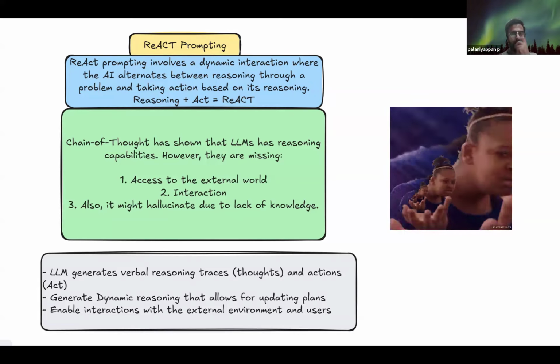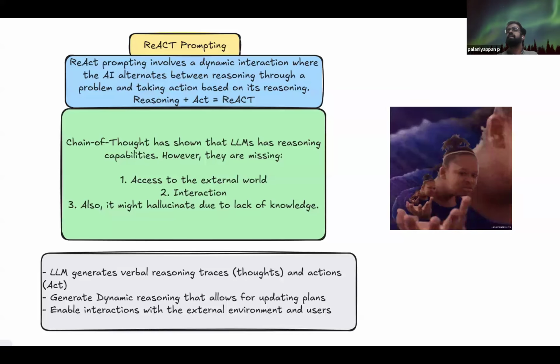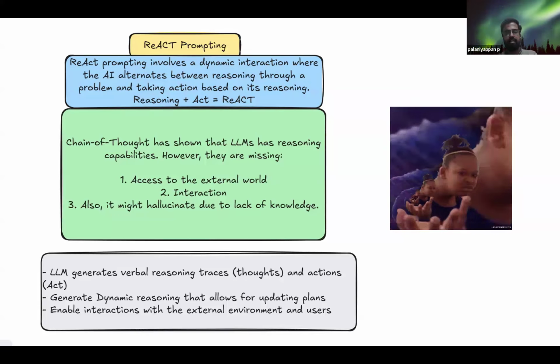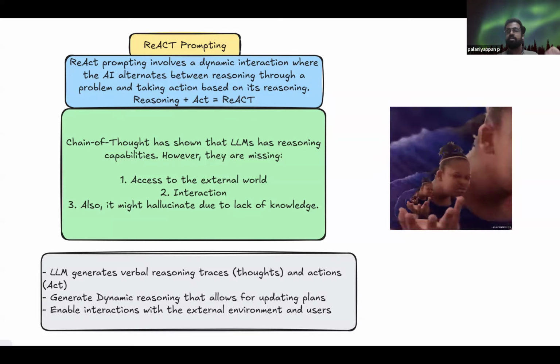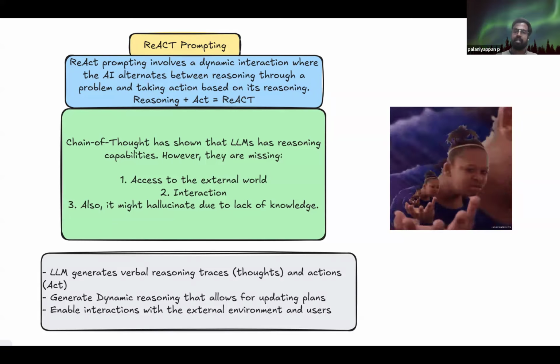Clear? The next time you're prompting, keep these types in mind so that you can think, okay, I think this agent is demanding a zero shot ReAct. So then I need to combine these two and draft my natural language prompt in such a way that it is able to reason and also able to act on it.